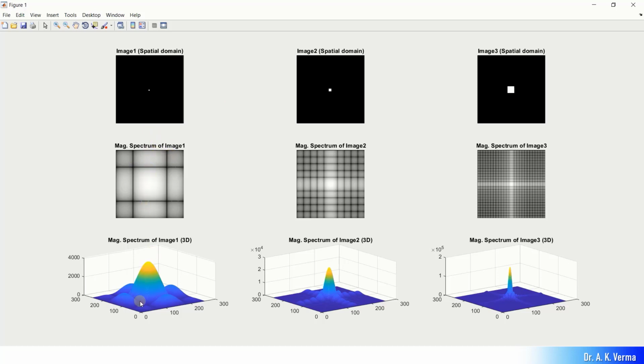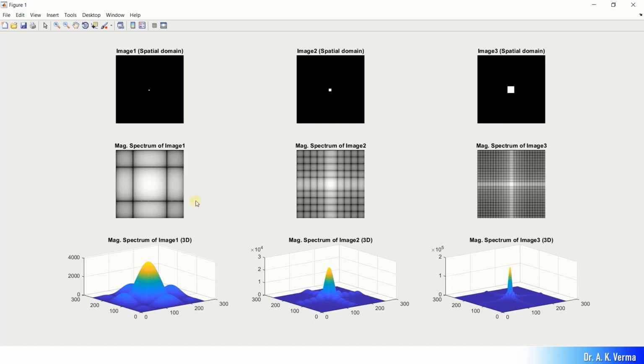As I said, all are square functions but of different sizes, and these are the magnitude spectra of these images, and this is a 3D view of the spectrum. So you can visualize the difference. You can see that if you go to higher sizes of the square function in the spatial domain, the corresponding effect in the frequency domain is that the spectrum is becoming sharper and sharper. This is showing a property of the Fourier transform.